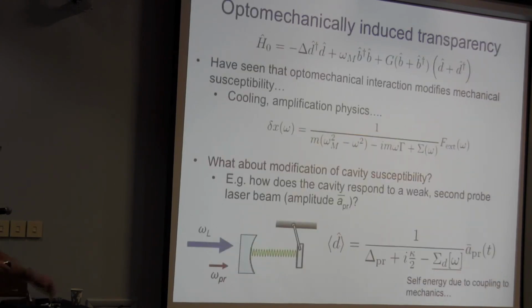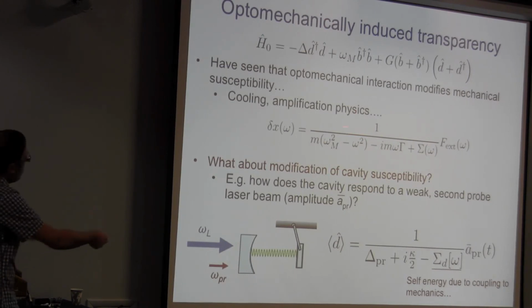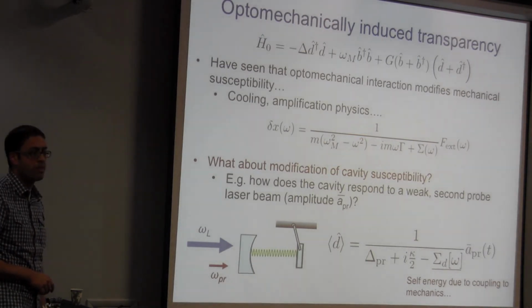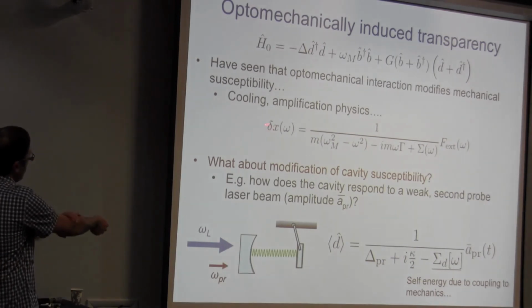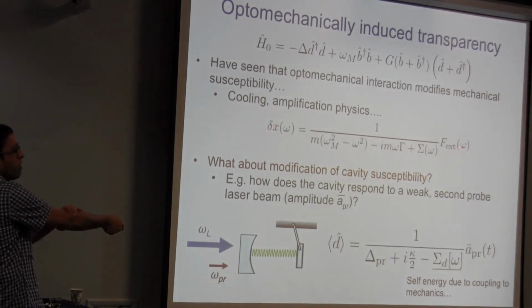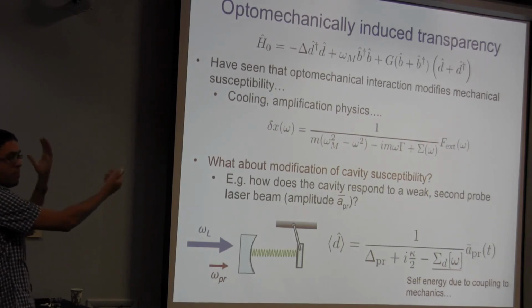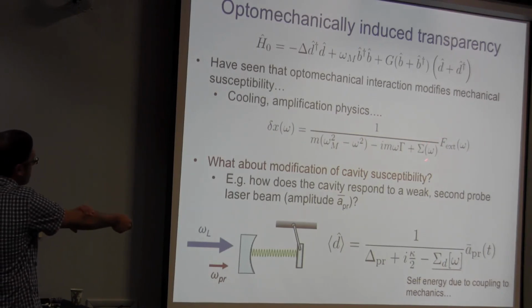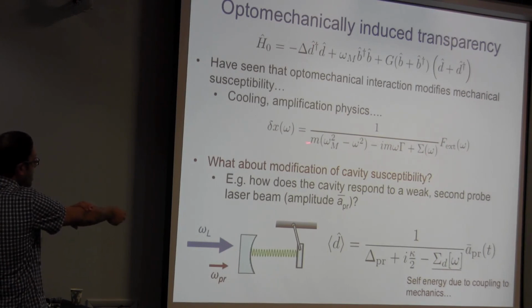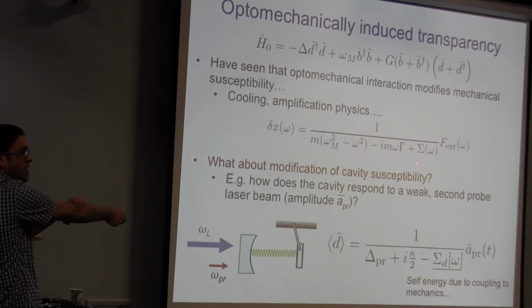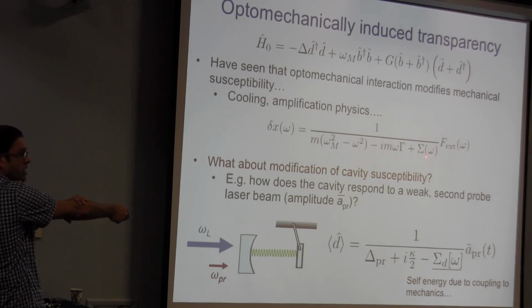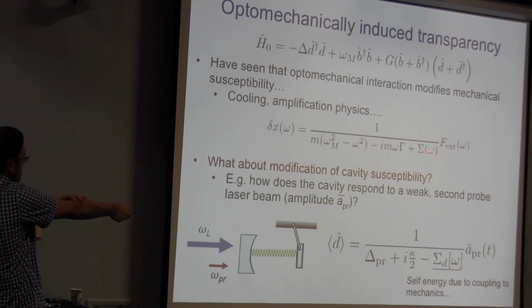All right, so let's leave cooling aside. Let's say a couple more things about quantum optomechanics in this linearized regime before we turn to the question of quantum measurements. And so again, all of this optomechanical damping physics, how do we understand that? Well, look, this is the way my mechanical resonator responds to some external force. Here's that force susceptibility. We saw that even from the semi-classical equations, the interaction with the cavity changes the susceptibility. It gave us this self-energy, and living in this function here was the optomechanical, the optical damping.